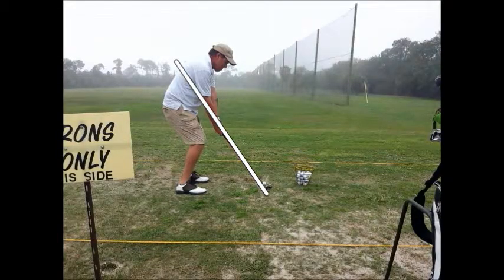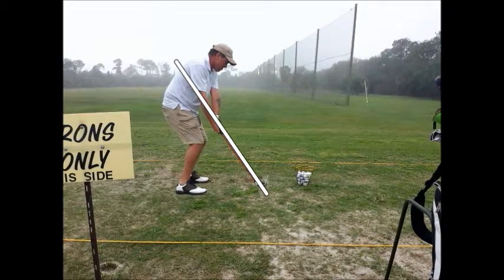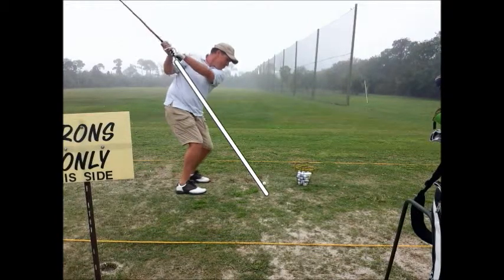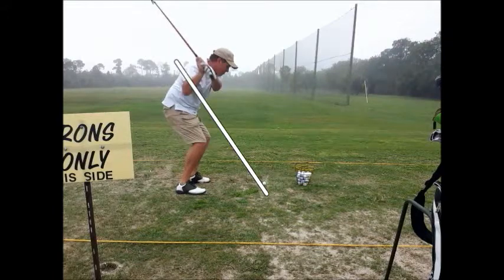Okay, the white line represents the swing plane. The swing plane is prescribed by the shaft angle at setup. So let's just see how he does on that. We want the head of the club to stay on or above that plane. He's a little bit below it, but not bad. But then he gets really below it right here. And then he's going to come over the top if he's like everybody else.